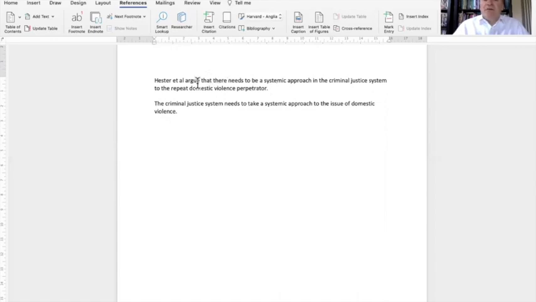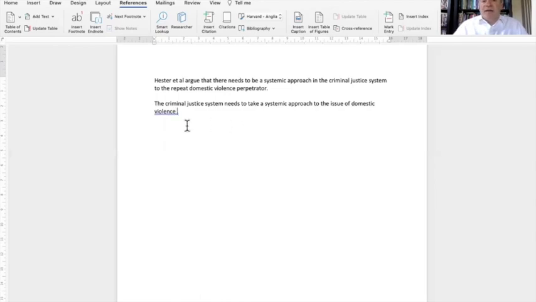The next is, what if you want to put in a citation? So I've put a couple of bits of text in there, which I've made up based on the article by Hester et al. And I really wanted to show you the two different ways you might want to use it. So if I use the second one to begin with, I've got a piece of text where I have paraphrased what the journal article has said in their introduction, but I now need to cite that piece of work.